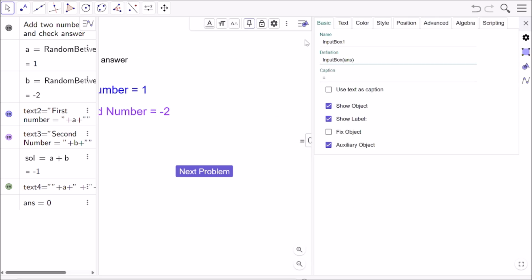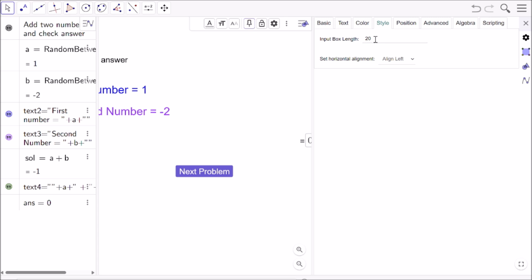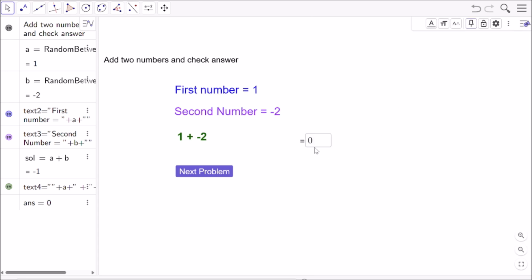Settings. Here, go to style. It is 20, that's why it is so big. I'll make it only 4. Press enter, close it, the same.